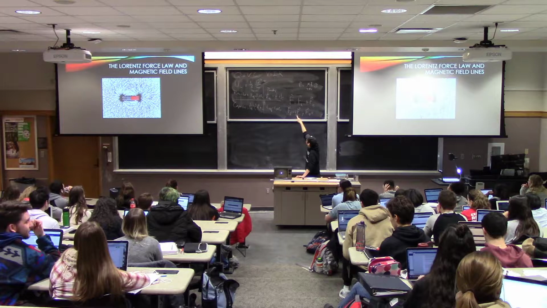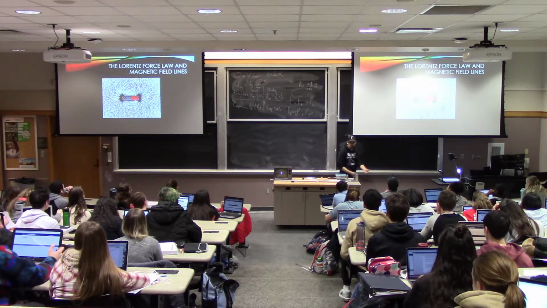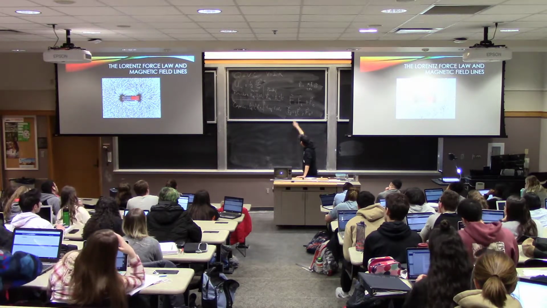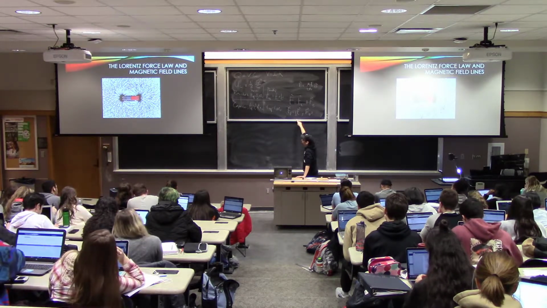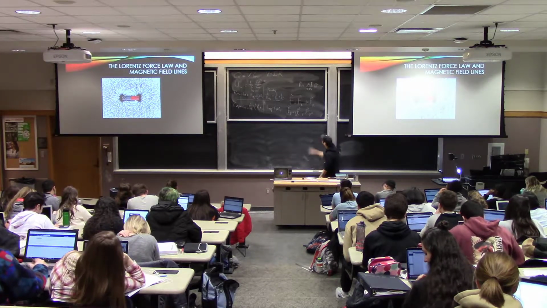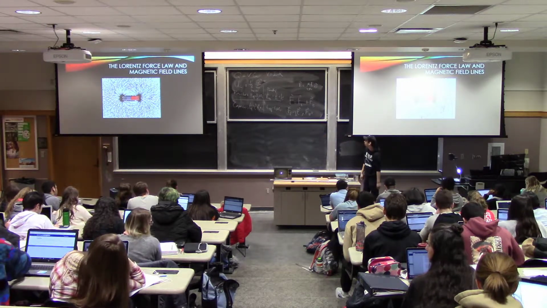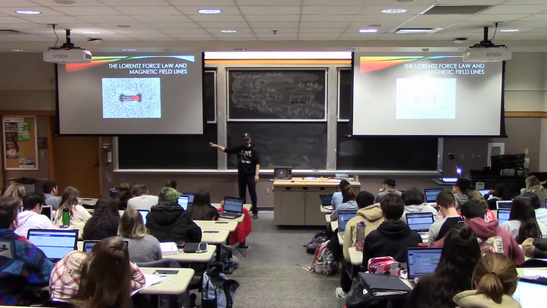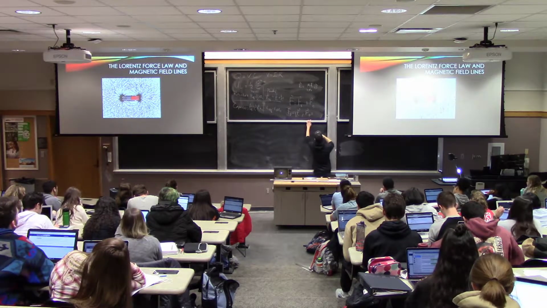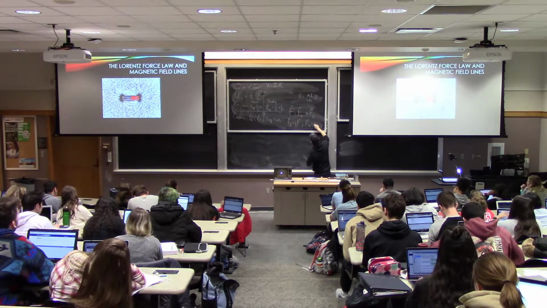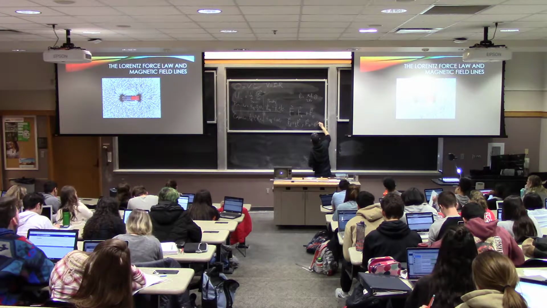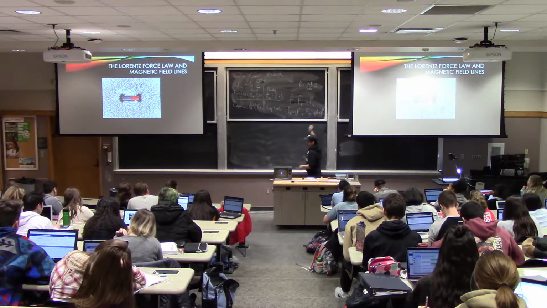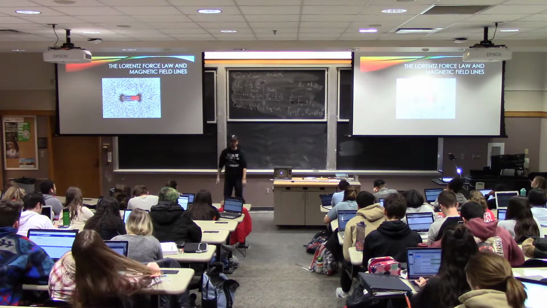This force that I have written up here is what's called the Lorentz Force Law. We've talked about the first half of it so far. That's just to say that the electric force is equal to the charge in the presence of an electric field times the electric field. But we also have the magnetic portion, which says that if I have some moving particle with some charge Q, then the force on that charge due to the magnetic field is going to be equal to QV cross B.